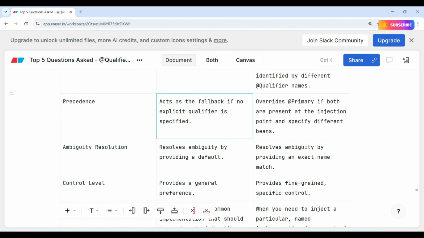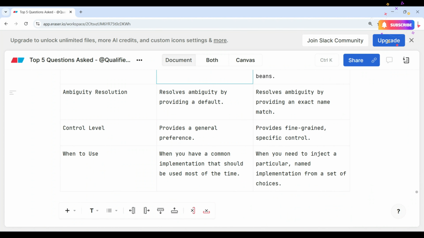But on override, if a primary is present and you are trying to do a different specific implementation, the qualifier will override it. Primary resolves your ambiguity by providing the default, whereas qualifier resolves your ambiguity with the exact specific match. So ambiguity resolution works in two different ways for these two annotations.